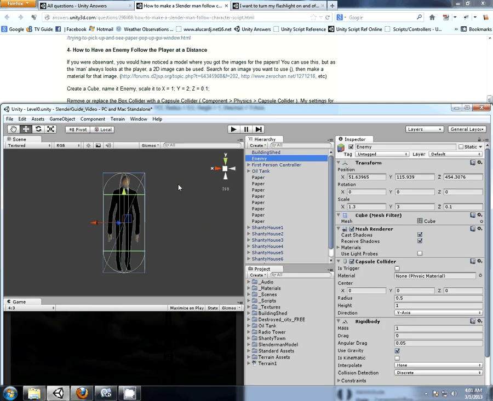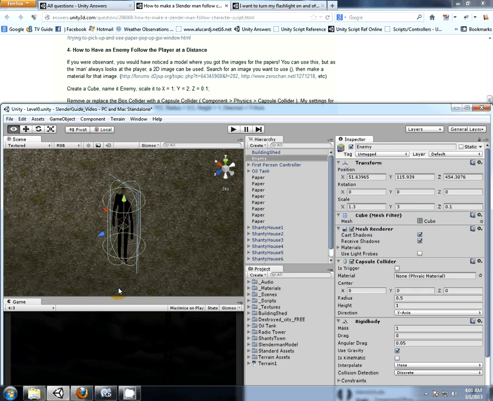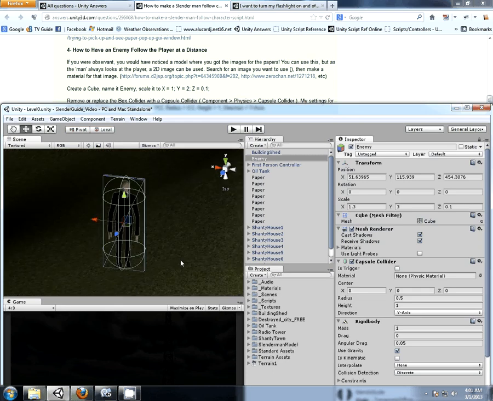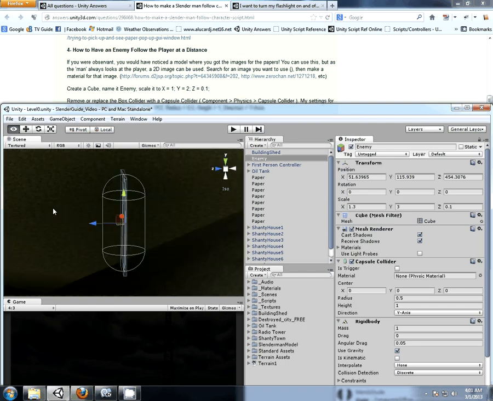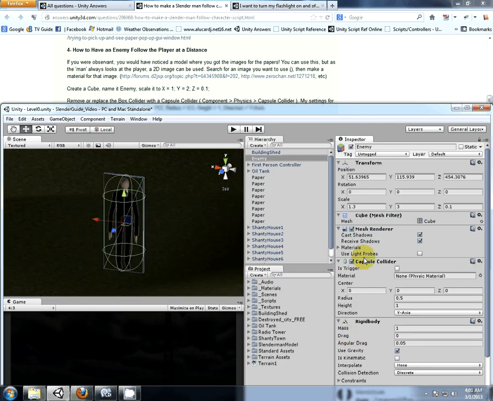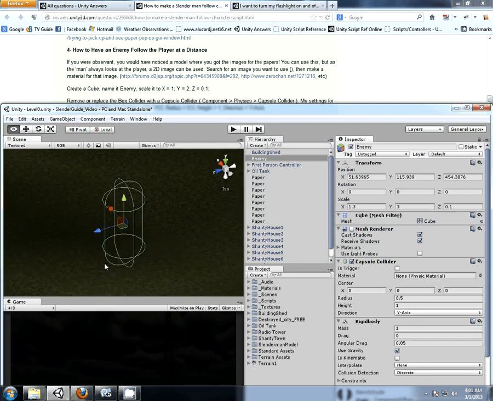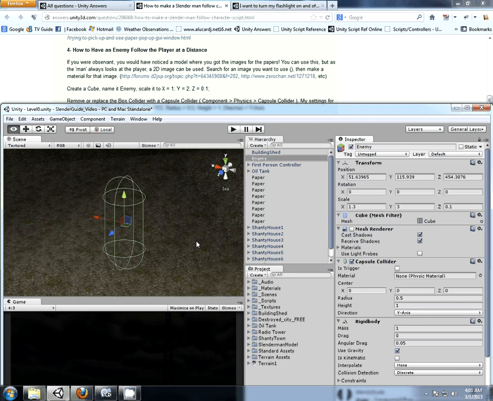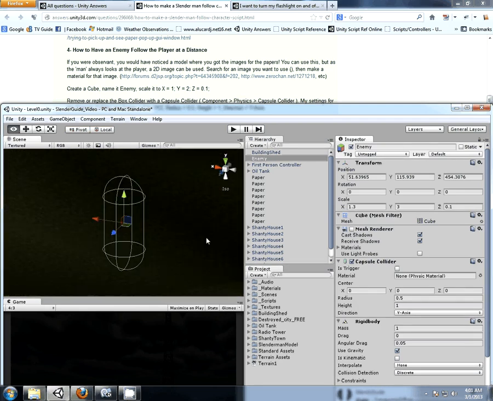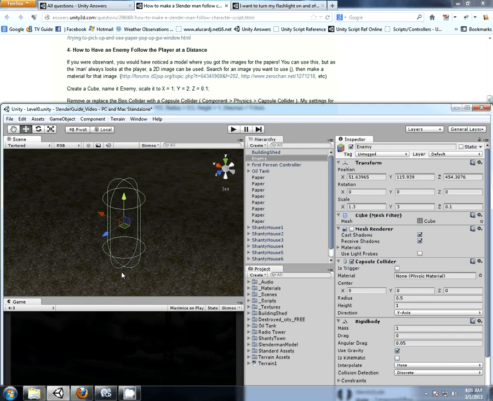Okay, so for all you peeps out there that would like to use a model, what are we going to do? Okay, we're going to take our existing enemy and all that work we just did, that rendering, that cube, we're going to turn the renderer off. Okay, so renderer, see you later. All we have now is basically what could be considered an empty game object with a capsule collider. Okay, this is the physical object that's going to be working in our world. What we want to add now is graphics.